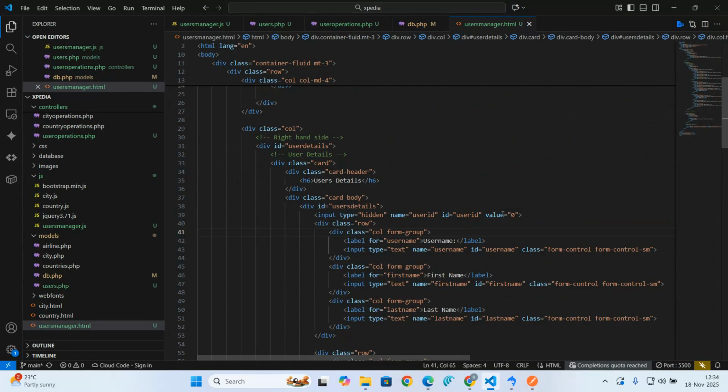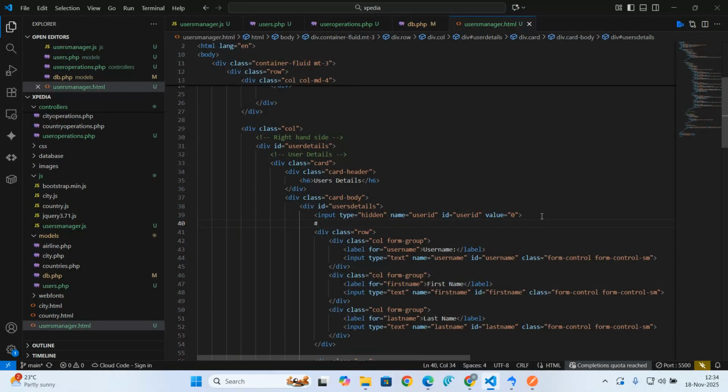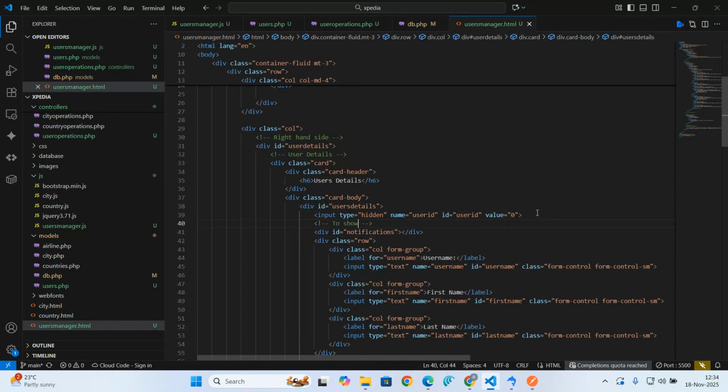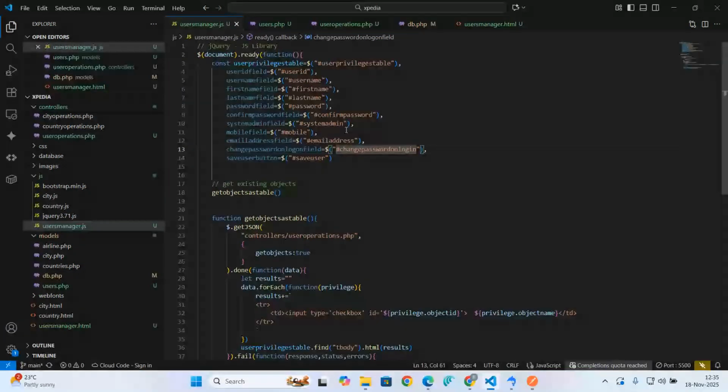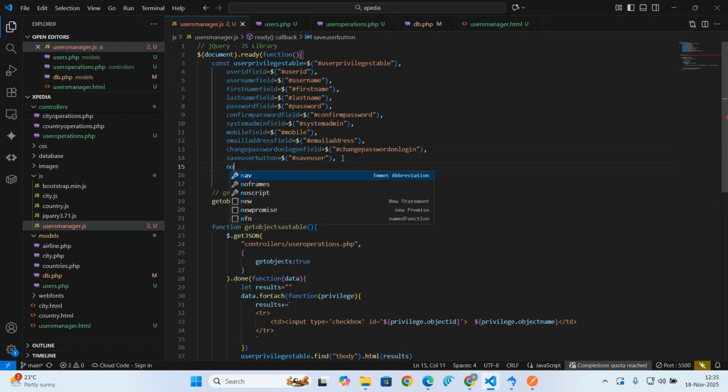So the only other thing we need to add here is a place where you can show notifications. So this is to show any notifications. Maybe say there are problems, you need to provide these, maybe incorrect mobile phone number format and all that kind of stuff. So all of those details are going to come inside here. So now I'll come and add my notifications there. So notifications equals notifications.